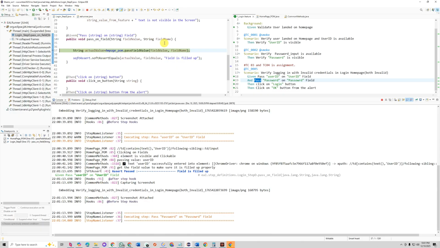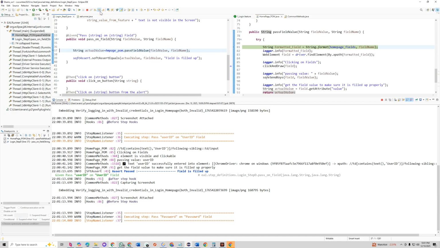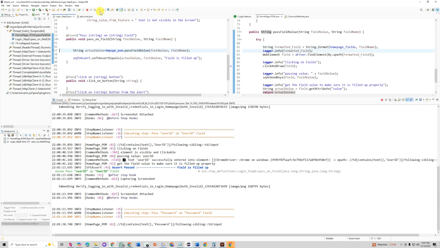Now see what value it is working with: field name, password, right? Similarly for the second field, it is stopped here. If you run it again, it will complete everything because it will not stop for anything else. Now let's step into, and see if it is getting the password field or not. Step over, it is the field.